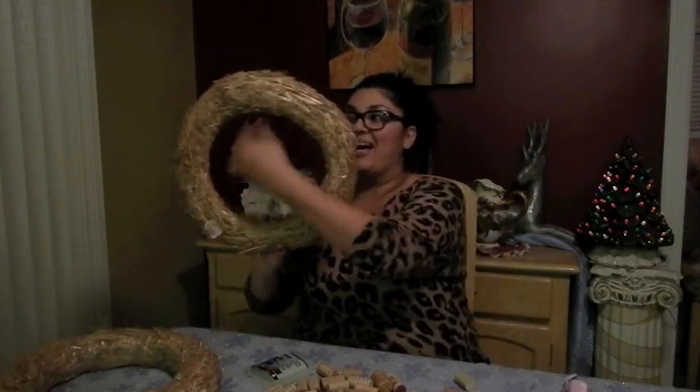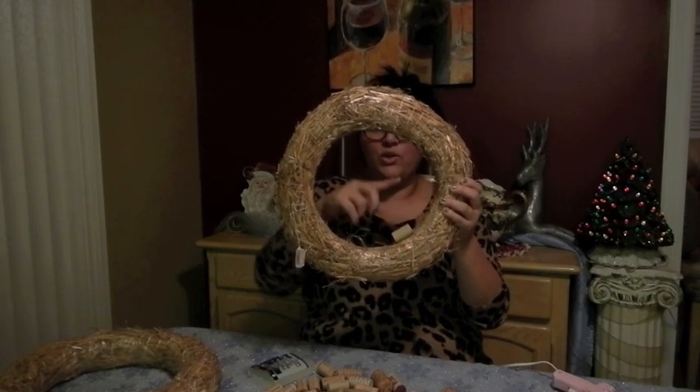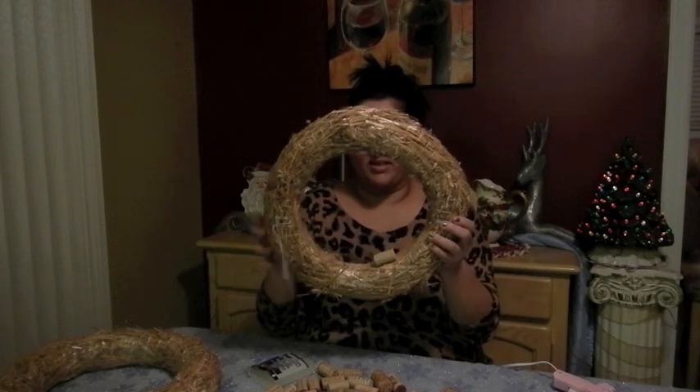So basically it's pretty simple. What you do to start is cover the inside of the wreath. You're gonna take your glue, generously apply it to a cork, and then line the inside of the wreath. You're only going to do one side, but you still need a lot of them and you're gonna do two layers — one cork at a time. I'm gonna use the plastic corks for the bottom layer because these don't look as cool but we all know they're abundantly available.